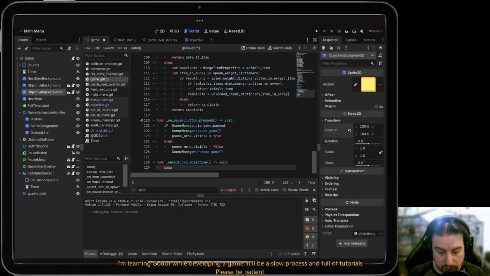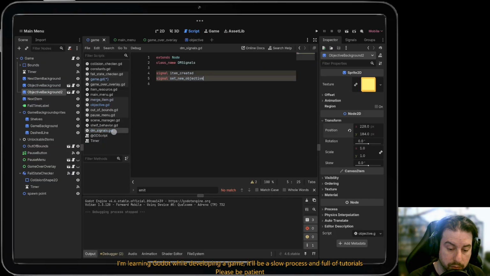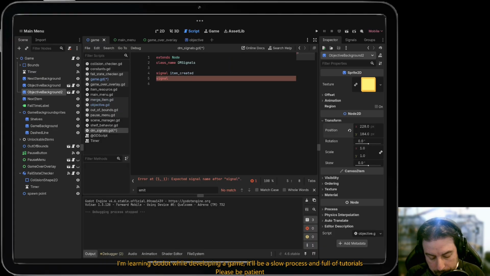For now, we will pass because I will create a new signal also. Yes, a new objective is not okay. It will be objective completed.